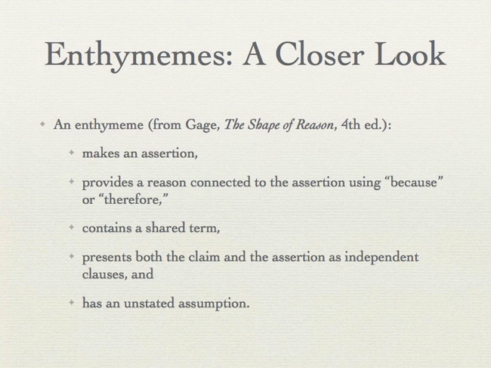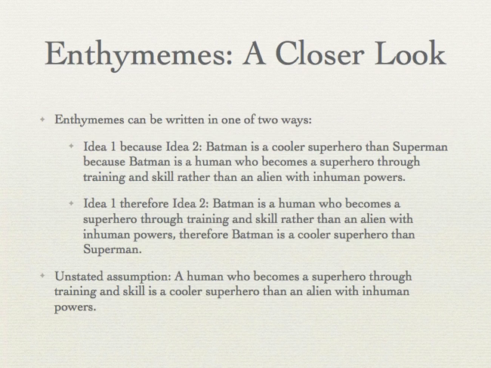So, the fifth element of an enthymeme. If an enthymeme makes an assertion, provides a reason that is connected to the assertion using because or therefore, if both the reason and the assertion contain a shared term, and both are presented as independent clauses, then the enthymeme will have an unstated assumption. So, what is the unstated assumption?